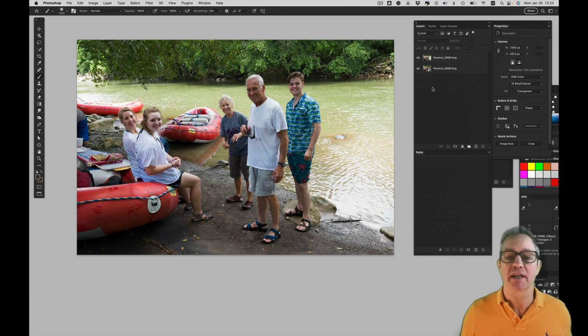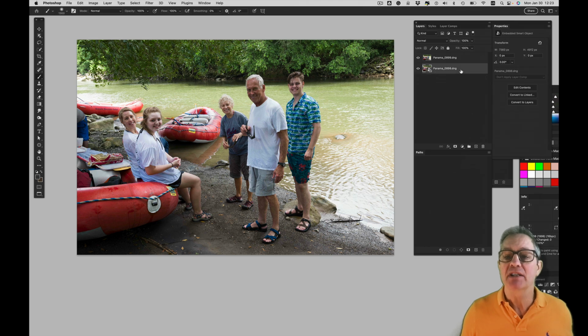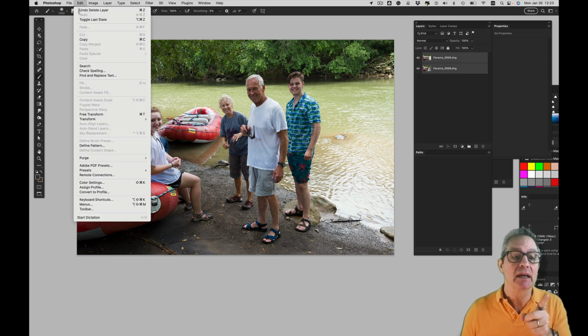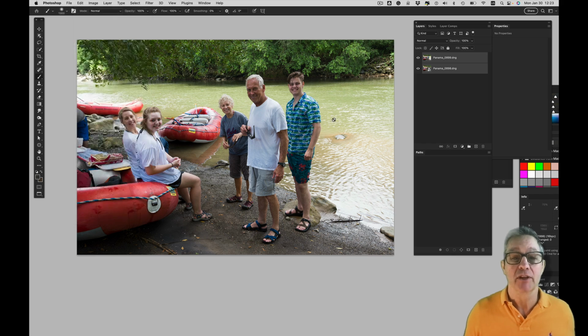So now I'm frustrated because I'm going to select, holding the Shift key, both layers. And I'm going to show you where I go to find automatically align. Edit, auto align. But it's grayed out. You know why it's grayed out.